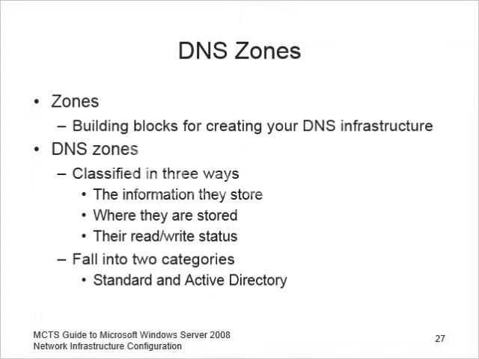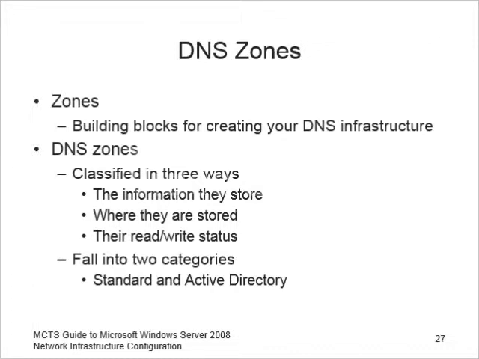As you can see, there are numerous possible combinations of each zone type that you can configure on a DNS server. For example, a single DNS server can host a standard primary forward lookup zone, a standard secondary forward lookup zone, an Active Directory integrated stub zone, a standard secondary reverse lookup zone, and so on. When you configure a DNS server, you can configure a single server to host multiple zones if desired, and you can mix and match between different zone types.